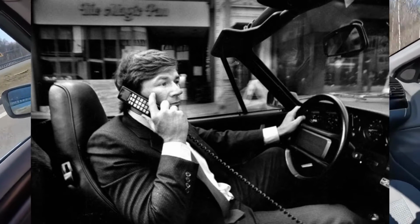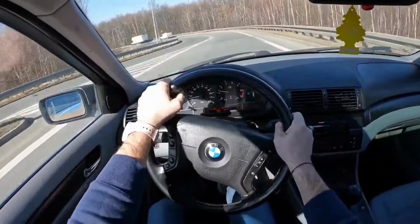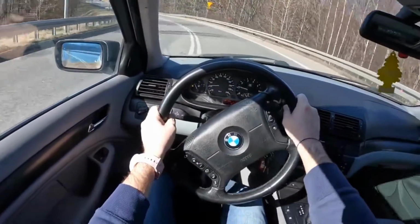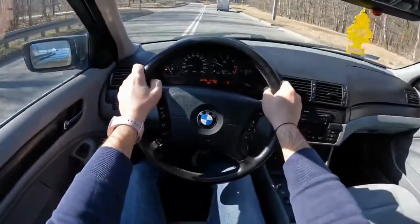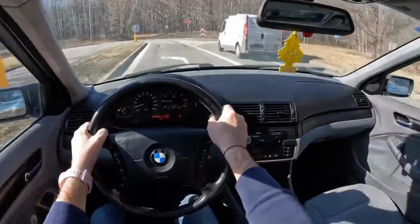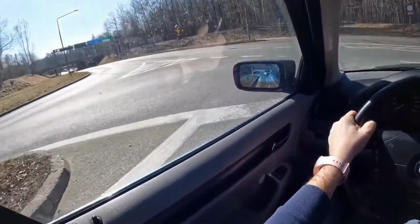Number 3. Car phone. Following the development of the mobile phone in the 1970s and the subsequent rise in popularity, demand was created for car integration. During the 80s and 90s, manufacturers began to provide a built-in phone to the most luxurious of vehicles. The phones consisted of a transmitter unit and a corded handset. It provided business people with a means of completing deals on the move.